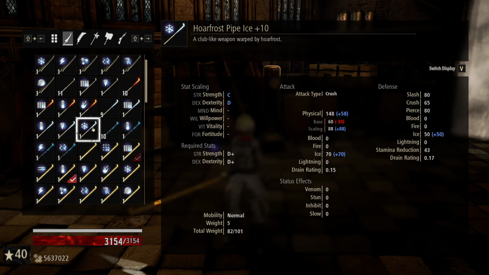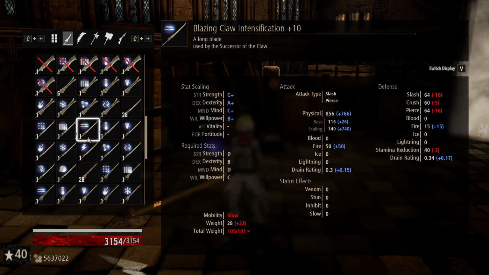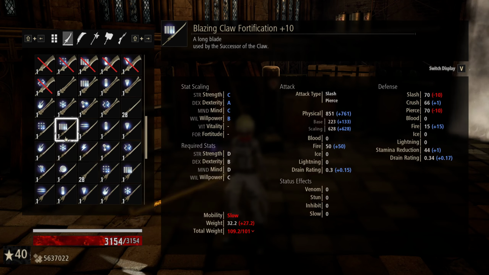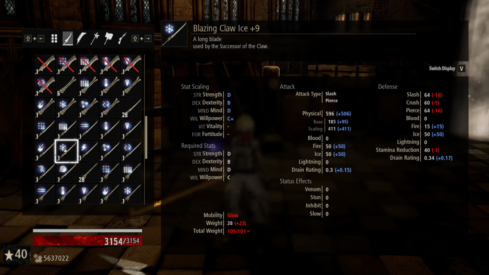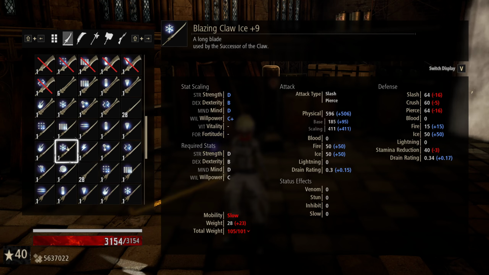So it's weapon dependent, and it depends on which values you're talking about, because things like the Blazing Claw here, you can see that we go from C in mind down to a D, and we go from a C in strength down to a D in strength. We go from an A down to a B in dex, and we go from a B in willpower down to a C plus in willpower. So everything went down a full step except for willpower. So willpower only went down a half step. So it depends on which weapon it is, and which scaling value you're looking at, how many values down it goes.